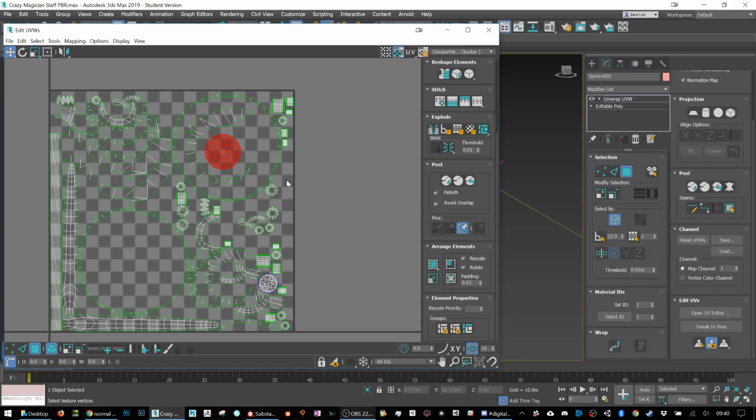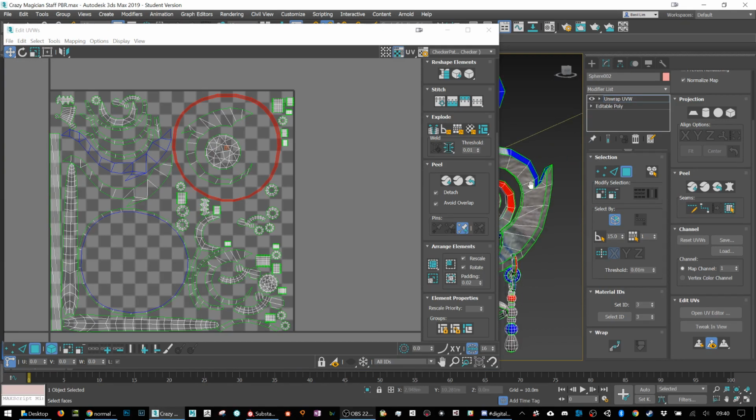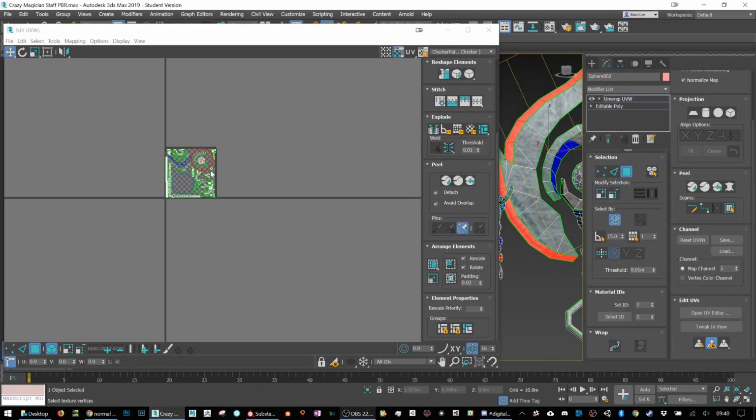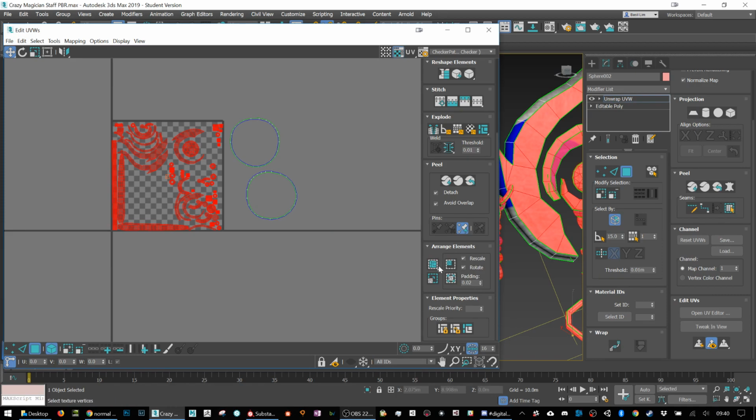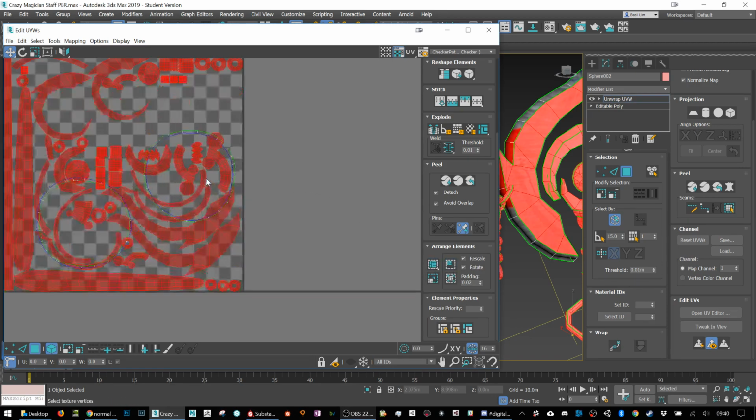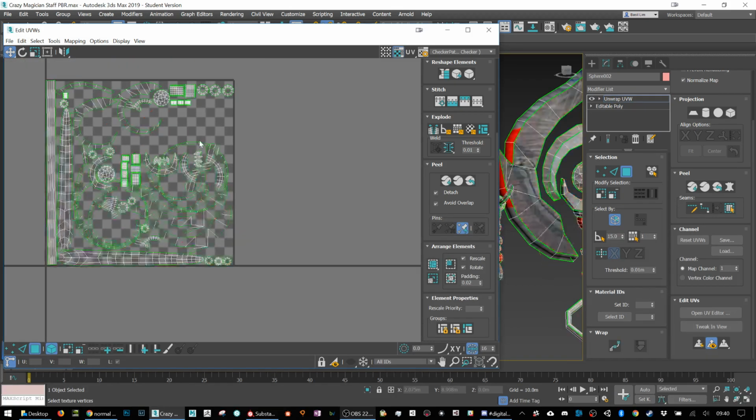So if you want to, these two yolks, what are they again? I can't remember what they are. Oh, they're the outside bits. So I don't really care too much about them. What I can do is ignore them for a bit, and then I'll deal with them later. So then I'll select these, and I'll arrange 1, 2, 3, back to 1. Cool. So these get packed correctly, and now I only need to worry about these two silly ones, and I'm going to try and fit them in manually somewhere.